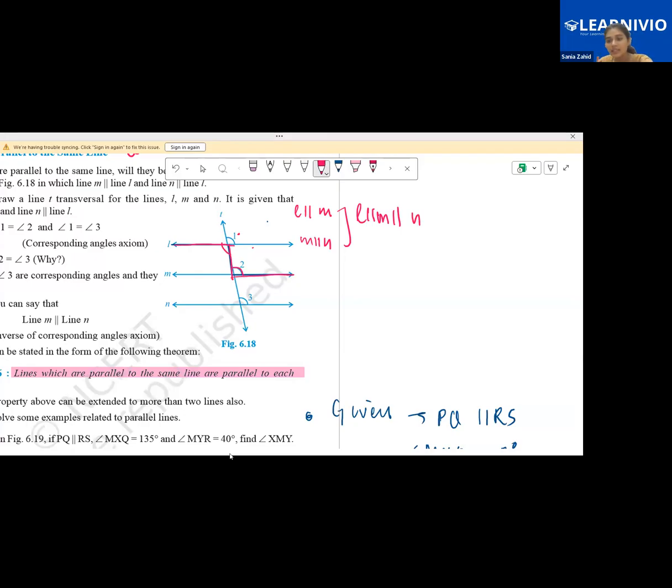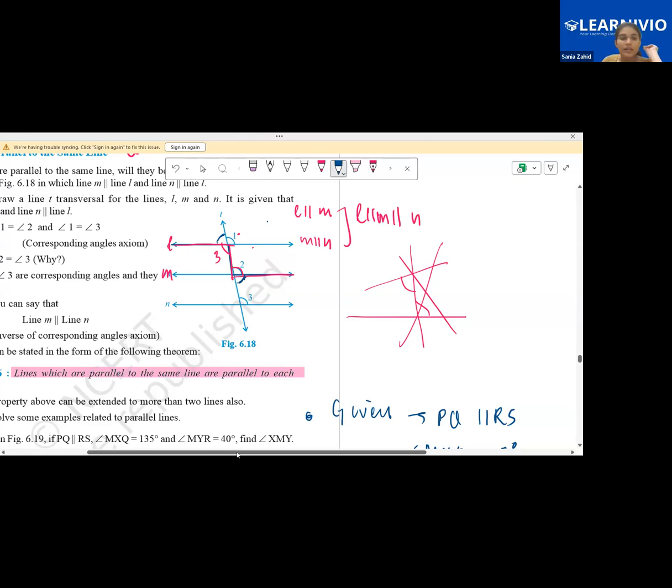And the alternate interior angles are equal to one another and they're always formed on parallel lines. You can't say that you have this line and this is a transversal and this is an alternate interior. No, that's wrong. Alternate interior angles are only formed on parallel lines. So L was parallel to M. That is why you have this particular angle 3 equal to angle 2, because they are alternate interior. Now the next thing that we can have is alternate exterior. If you talk about this angle and this angle, they will also be equal, the blue colored part. Why? Because they are alternate exterior angles. You form a Z, and instead of forming the angle on the interior, you form the angle on the exterior part. Those are alternate exterior angles.